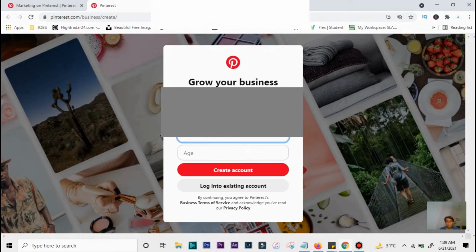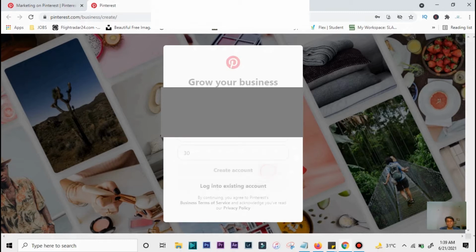Let me set my password and age. After setting your password and age, just click create.